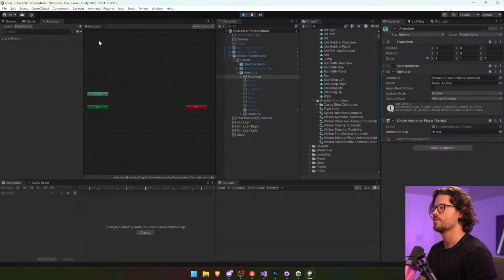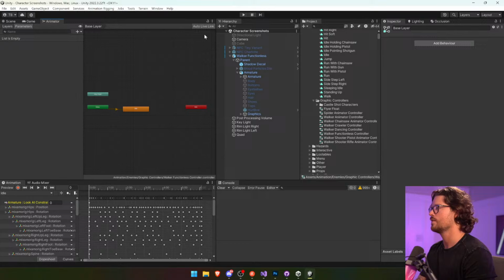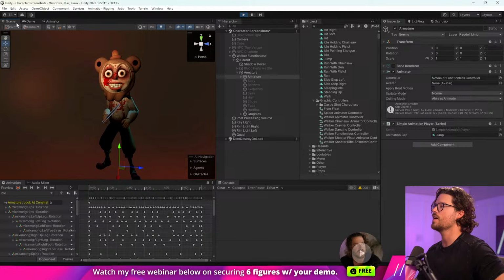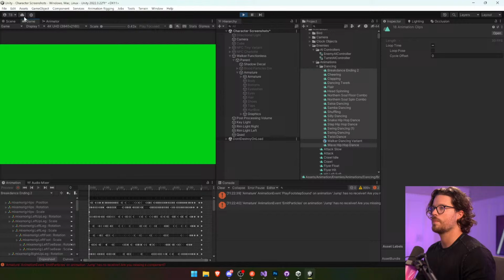Doesn't work. Does it need a default on there? Let's try that. Because that's working only because I just added it. So let's see if we can drag in a different one. Look, it can't do it. I think it's because we need all of them in there. Maybe. Let's drag them in. There we go.